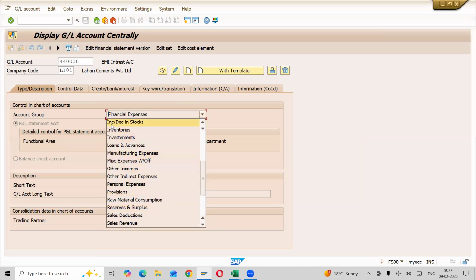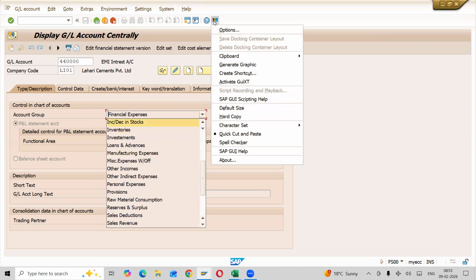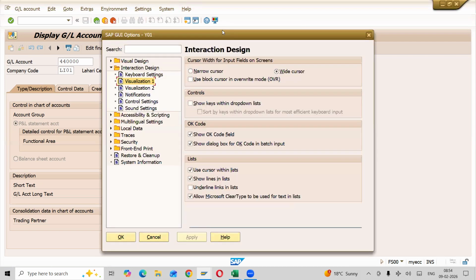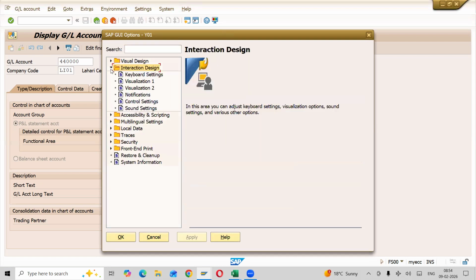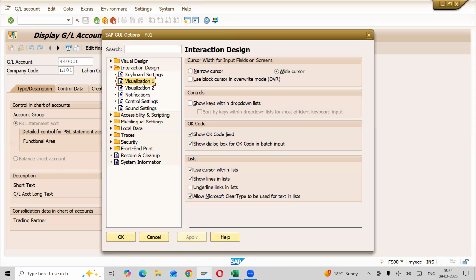Now I need code as well as description. That is possible. Go to local layout, customize local layout. Click on options. Under that, interaction design, and under that, expand visualization, visualization 1.